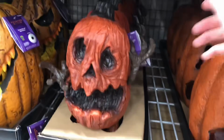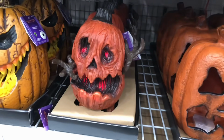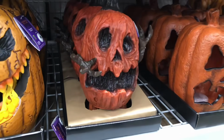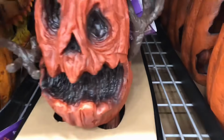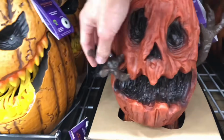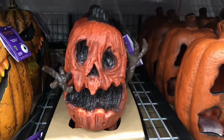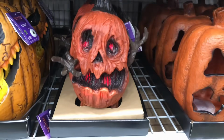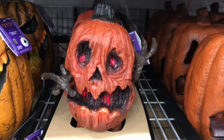Here we got another little pumpkin waddler guy, I guess. Let's see what it does. No, it's a talking one. Never mind. I like the sticks on the, it's a little pumpkin monster, I guess, you know, you got the feet there, and I do like the stick arms, but why is this one attached to its face like that there? It looks really weird. I don't like how that looks, but I do like the stick arms on these little pumpkins here. They're cool. The master will love you. Right this way.